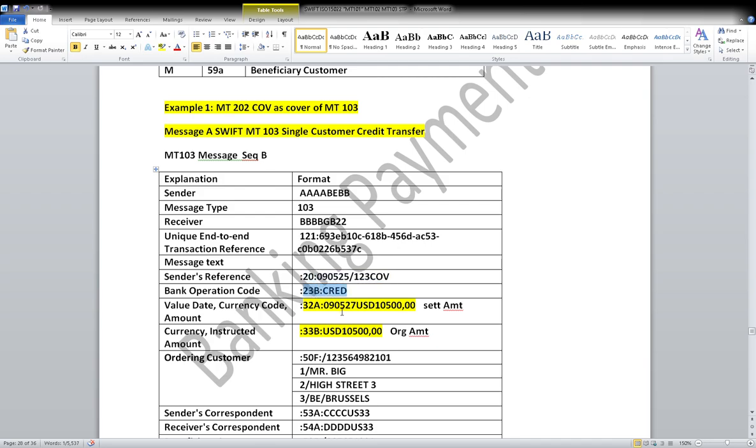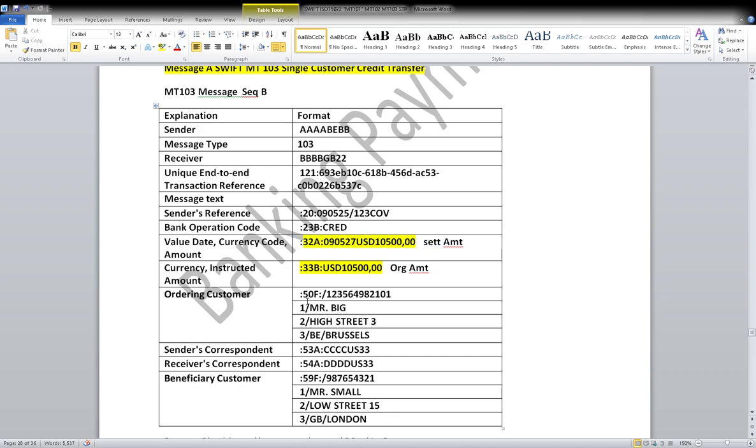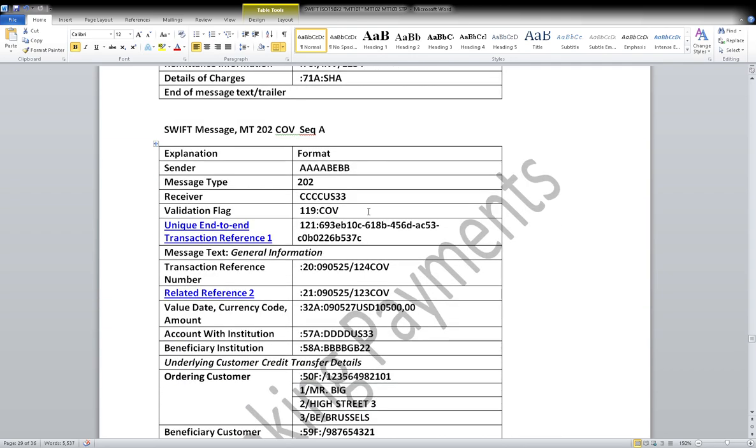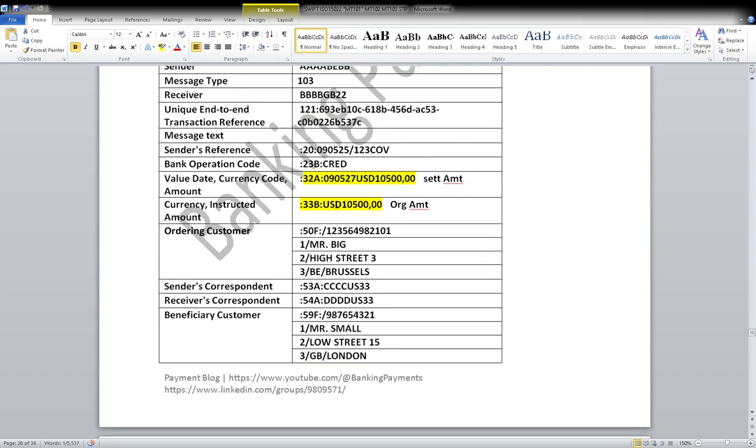Field 20 is the creditor. This is your settlement amount, original amount, 50A ordering customer who is sending the payment, sender's correspondent, receiver and beneficiary here. Okay, now the only field you have to check is that the validation flag 119 should be there, and your field 21 should be the same as your field 20. Okay, that's it.